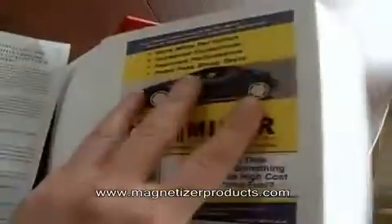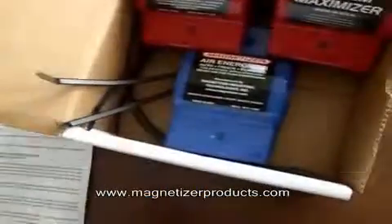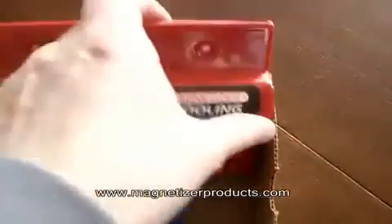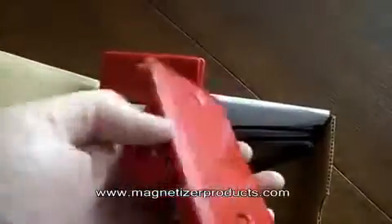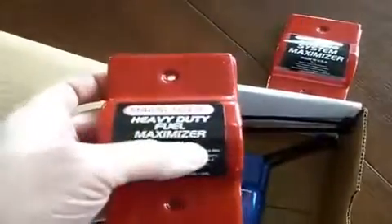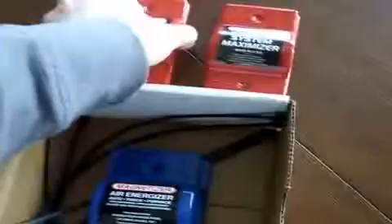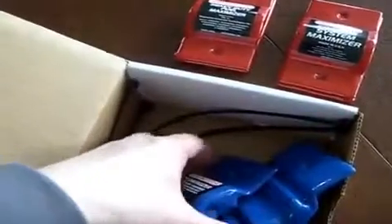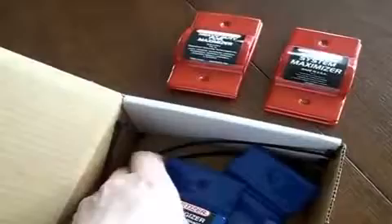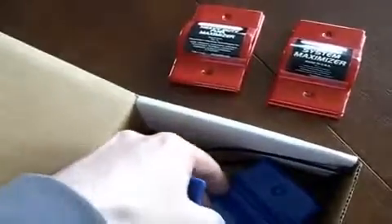Here's the fuel maximizer kit for a car. You get it in this little box with some instructions. When you open it up, it includes ties to connect them, a cooling system maximizer that can go on either the top or bottom tube going into or out of the radiator — it just has a flat plate and connects around the tubing. The fuel one also has a flat plate and goes before the fuel line enters the intake. For the air energizer, you get two units that oppose each other with the air tube going between. If your car has plastic remote tubing leading out of the air filter, that's where you want to put it before it goes into the intake. You get all of this in one kit and it should only take a couple of minutes to install.